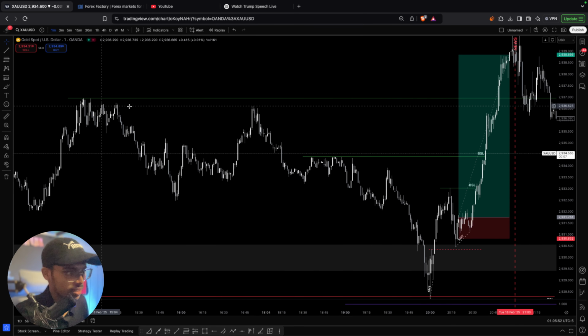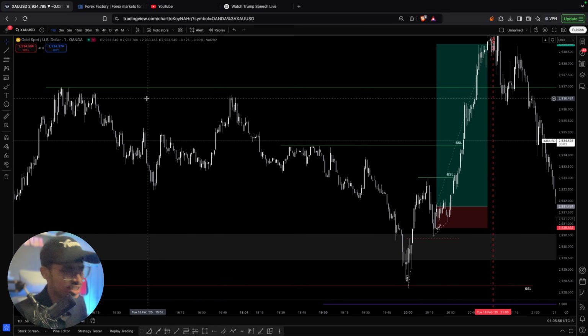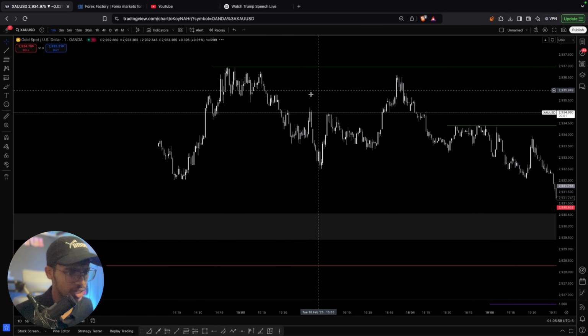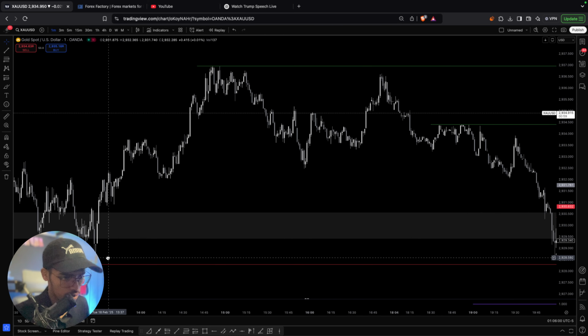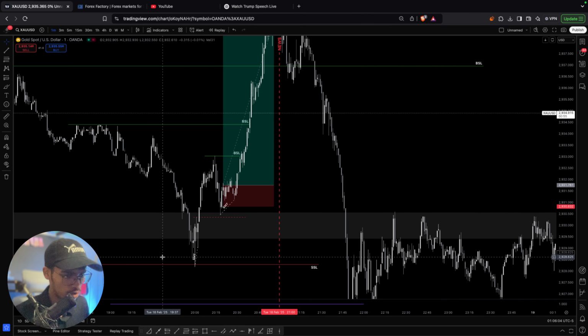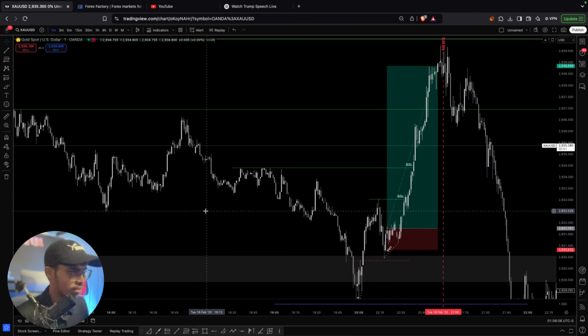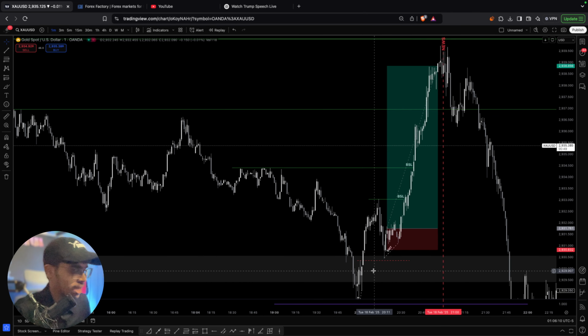Before the market started, in the Asian session, it had created one high here and one high here. So I am very sure that these lows are going to be taken, because this low got taken out. This particular low, can you see this low got taken out by this low? Now because this low got taken out, what does it mean? It means that now the market is about to rally.